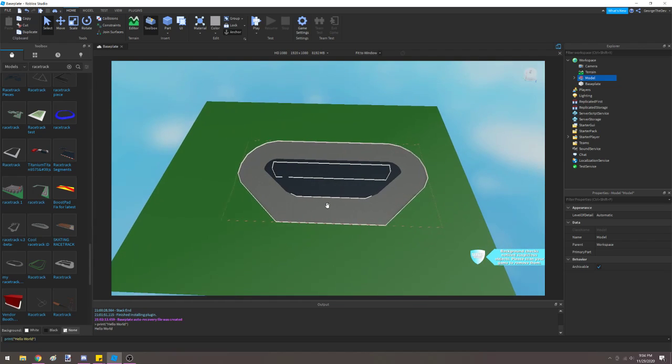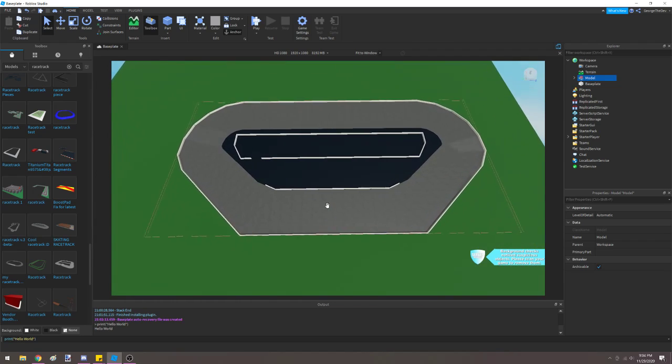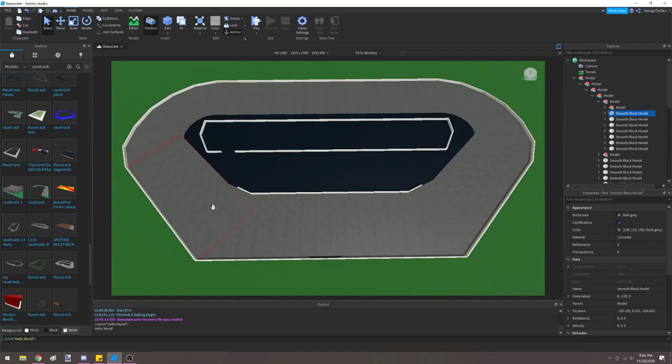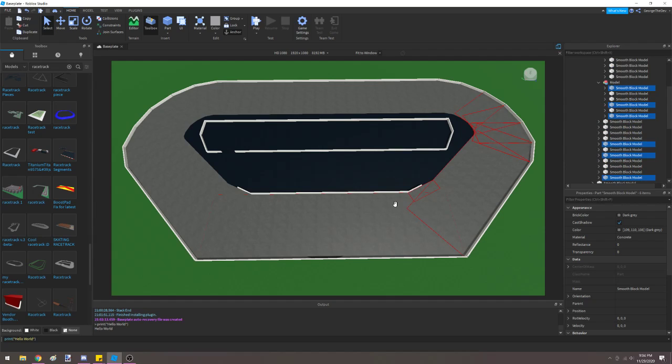And the first thing we need to do is select all the parts of the track that are the track surface itself. So it's all these gray parts here. I'm holding down Alt, and that allows me to select objects inside of a model. And if we hold down Control while also holding down Alt, we can select multiple objects inside of a model. So this allows us to select all the pieces.